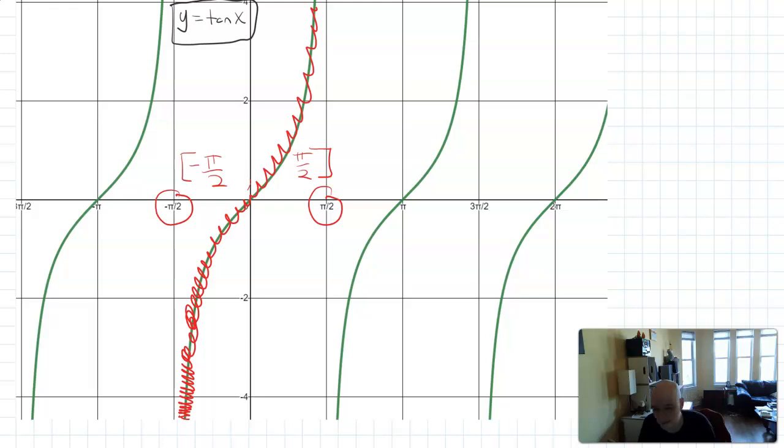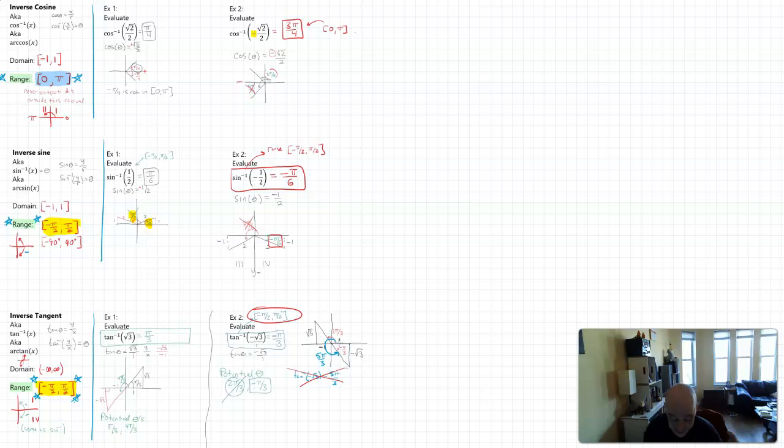Now, technically, is this super useful to know? No, not really. The domain restrictions, of course, you need to know. But the graph part is just explaining why they are exactly what they are in hopefully a graphically useful way. So what do you need to know coming out of this video? You need to know the domain restrictions for inverse cosine, inverse sine, and inverse tangent, and how to do problems like any of these 6 problems. You use your draw triangle, you think about your unit circle, you answer based on the domain restrictions. There are more complicated problems to do, but we're going to cover those in another video.